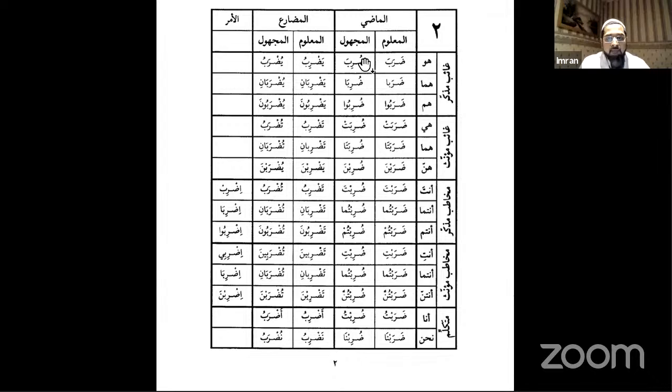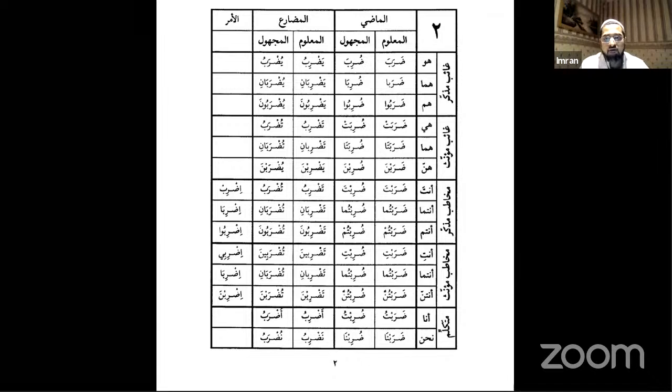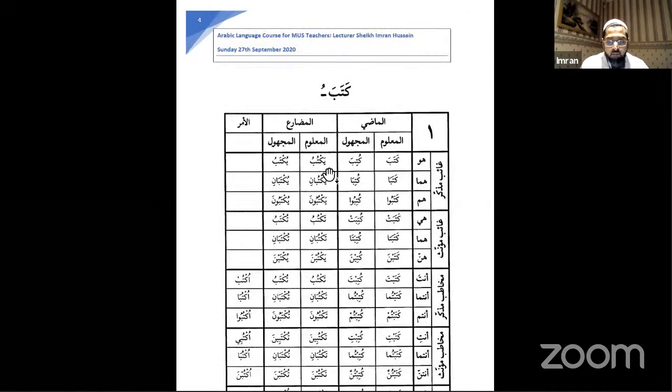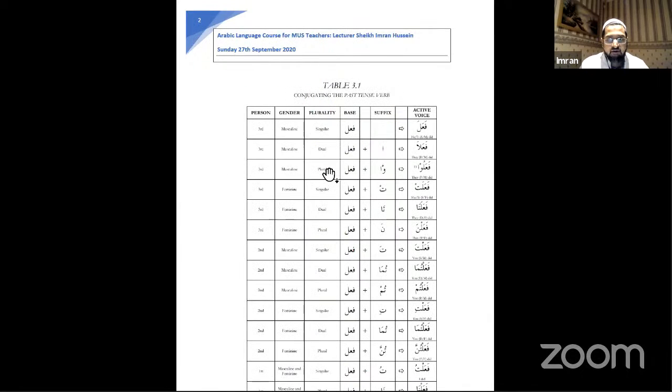Right. So just remember the pattern is fu'ila. That's the main thing you need to remember. The rest of the things we will cover later in more depth, inshallah, when it's required. Fu'ila is the pattern. Now the present tense. For me to explain this, I need to do one more thing just to refresh everyone's memory.